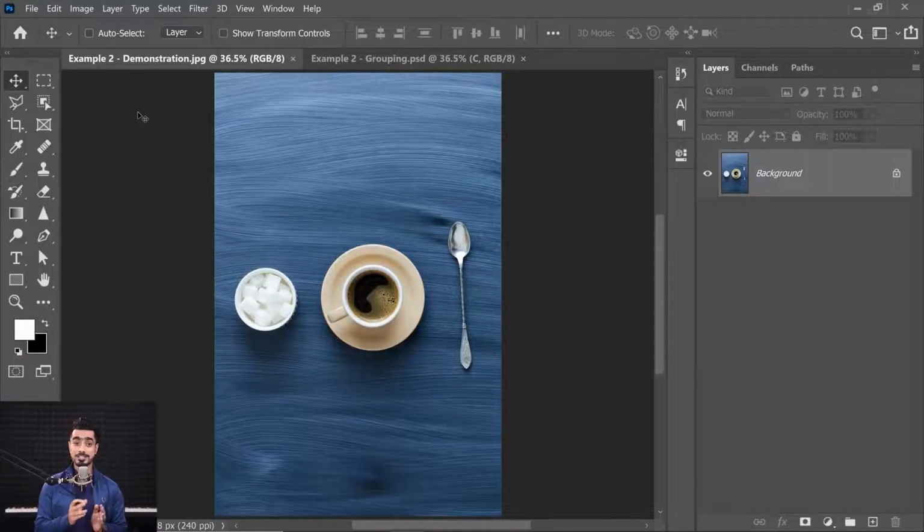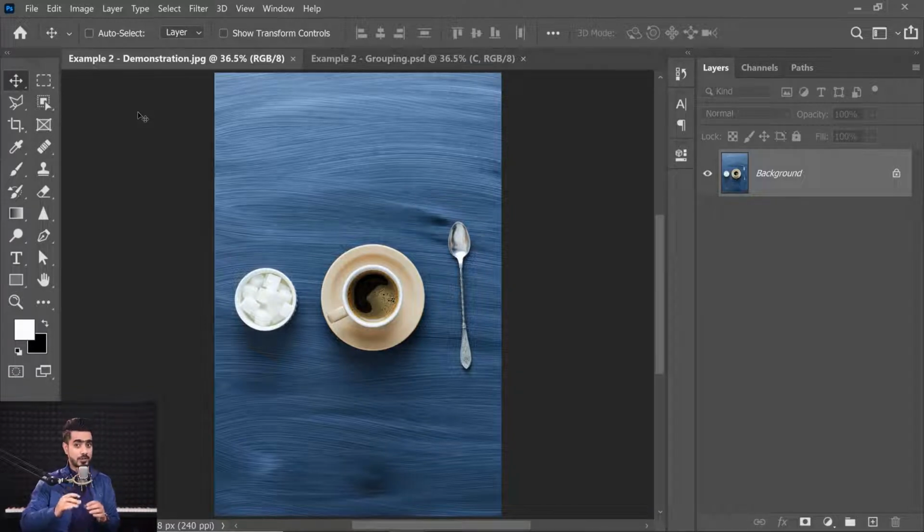So just a quick reminder, what is the concept of tools and the options bar? Whatever tool you have selected, its properties are going to show up top, right? Now let's move on to the second example where we will learn how tools are grouped. In Photoshop by default, similar tools with similar functions are grouped together. Now of course you can change how they are grouped, you can customize them all, and we will talk about that later, but for now just know that by default, similar tools with similar functions are grouped together.